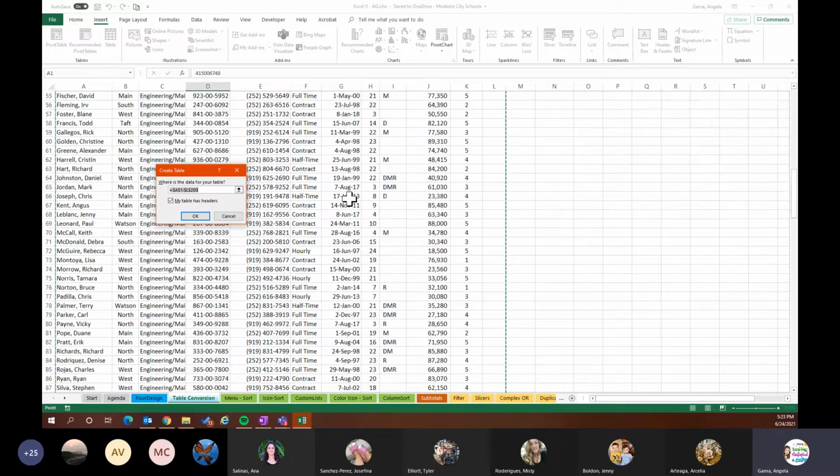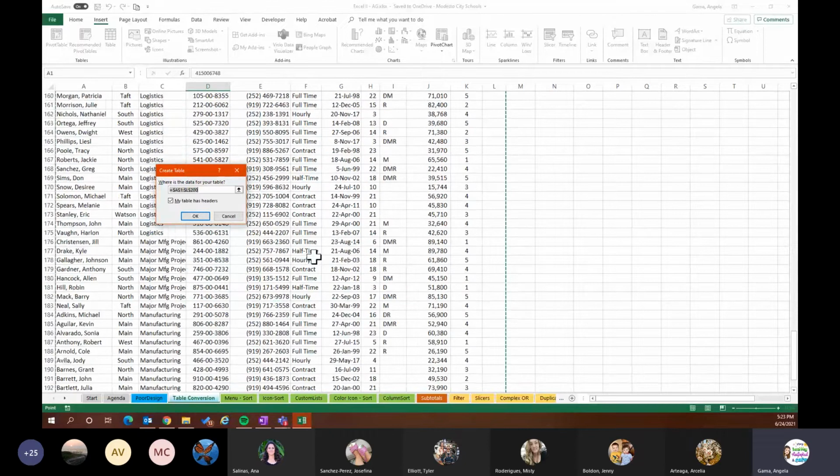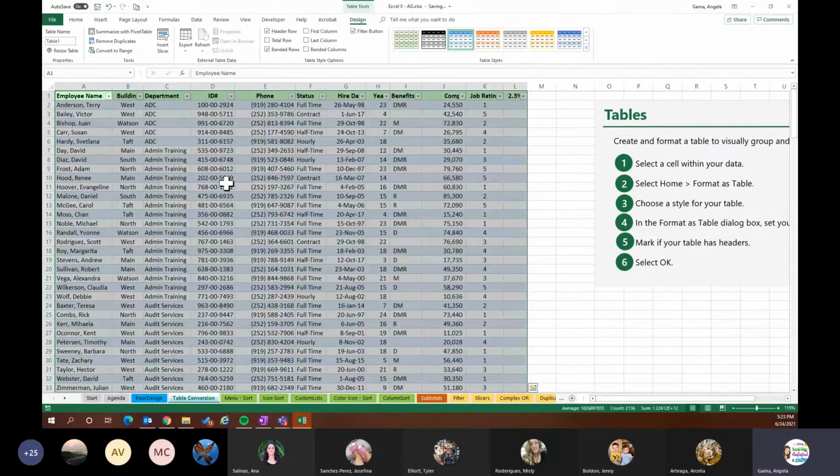And if I scroll down, yes, it is in fact where my list ends. And Excel also detected that my table has headers. So these guys up here are my headers. So I will leave this box checked. So just verify that before we hit OK. And then we're going to go ahead and agree with this Excel suggestion here.